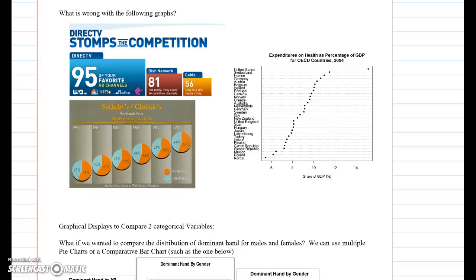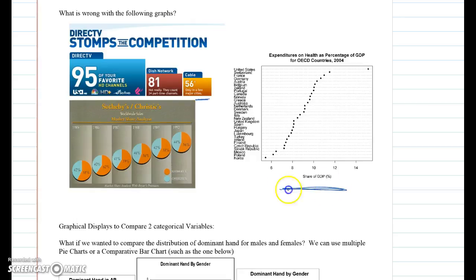As you see in this DirecTV graph, the area principle is definitely not used. So that DirecTV is a giant box widthwise, and it is definitely not representative. It's not even about double the orange box with the cable down here. And so it looks like it's a lot bigger, but according to the visual representation, it's not accurate. So that graph is misleading for a bar graph.